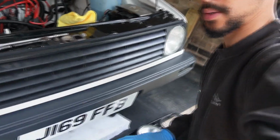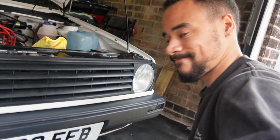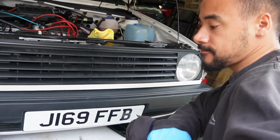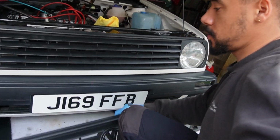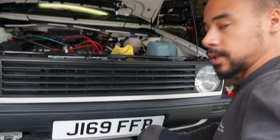I think it needs a grille. Grille? What am I on about? I think it needs a badge. I think that's what's missing. But also, because it's a small bumper, it looks a bit empty at the bottom. I think it's better than the quad light, but it still needs a badge in the middle.